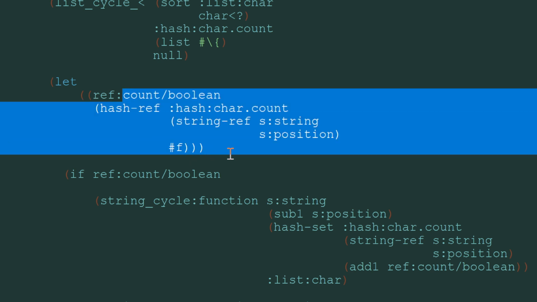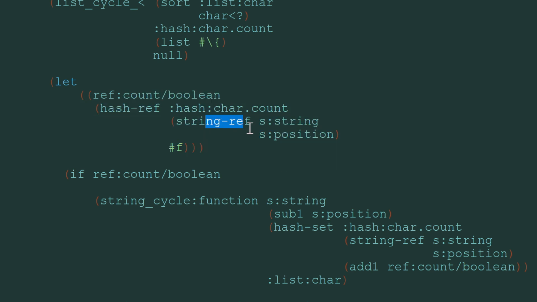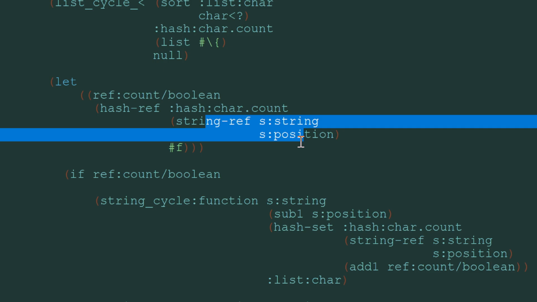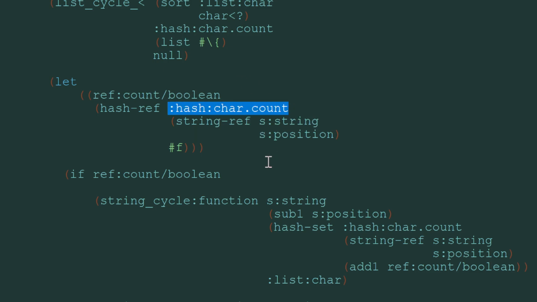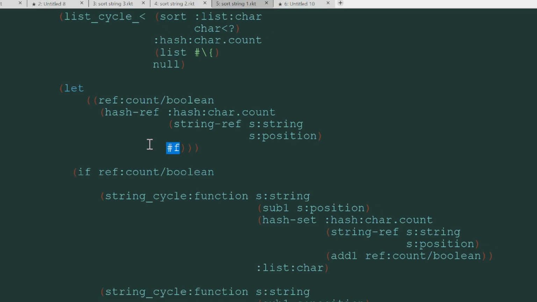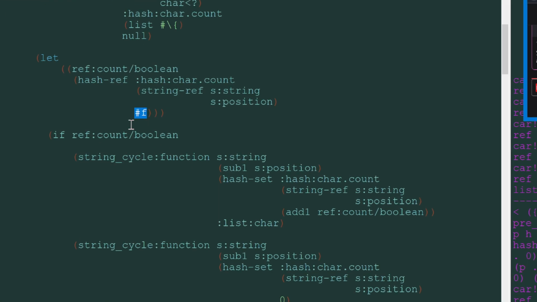So let ref count slash boolean. We take the current string ref position and pass it through our hash table, returning false as the fallback, and then we use the boolean value as our if condition. Okay.